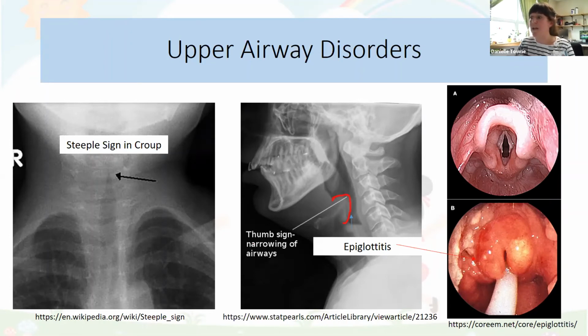Okay. Moving to epiglottitis. This one I think is quite scary to see in kids because it's something that's really difficult to manage in the acute phase. It's an acute infection and inflammation of the supraglottic soft tissue structures that leads to airway occlusion. You can see in this bottom right picture, all of that angry mess. That has the potential to actually completely occlude the airway, which would be a true emergency.